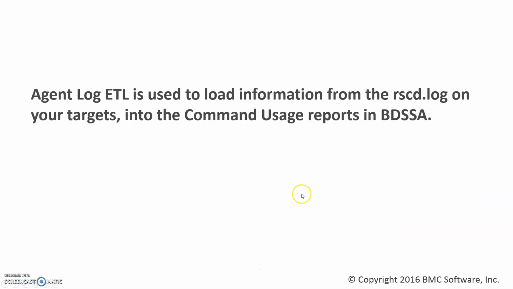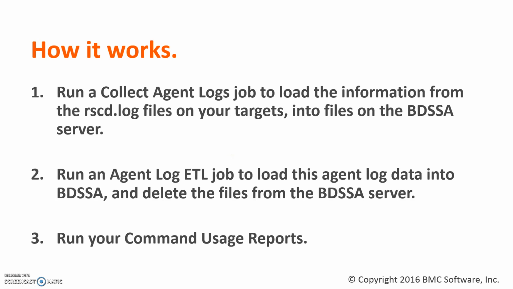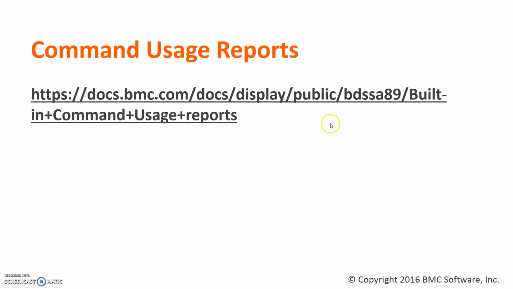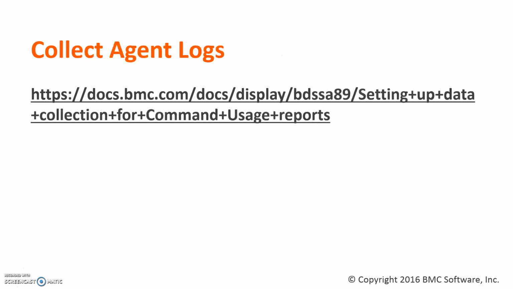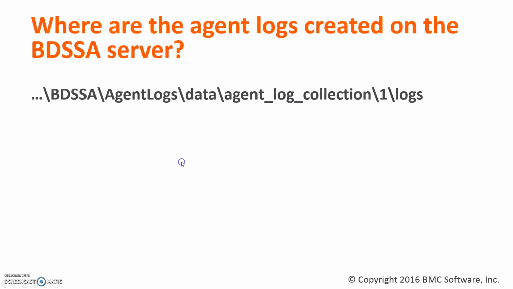So to recap, agent log ETL is used to load information from the rscd log on your targets into the command usage reports in BDSSA. First you run a collect agent logs job, then you run an agent log ETL job, then you can run your command usage reports. Here's a link to the documentation we have on the command usage reports. Here's a link to the documentation we have for setting up the data collection for the command usage reports. Here's the location that the agent logs are created on the BDSSA server.